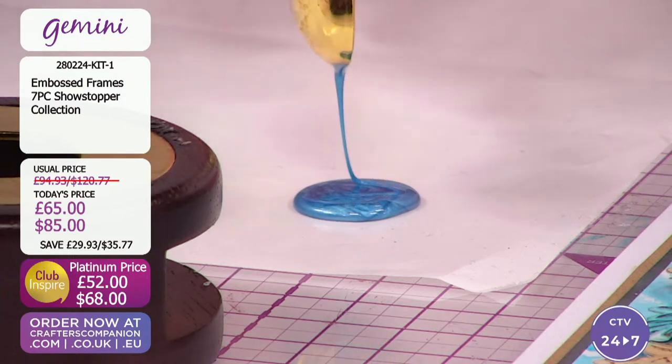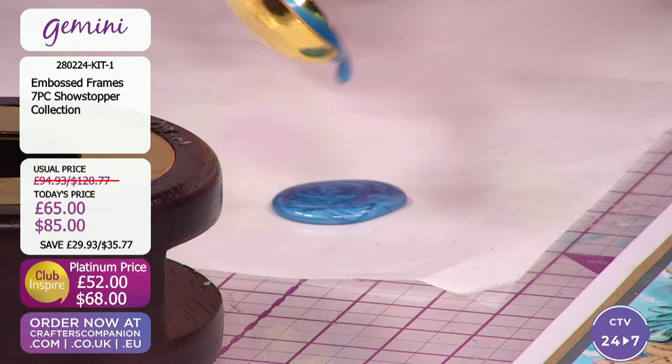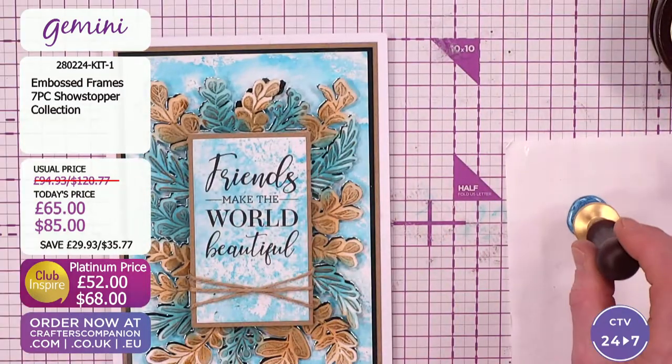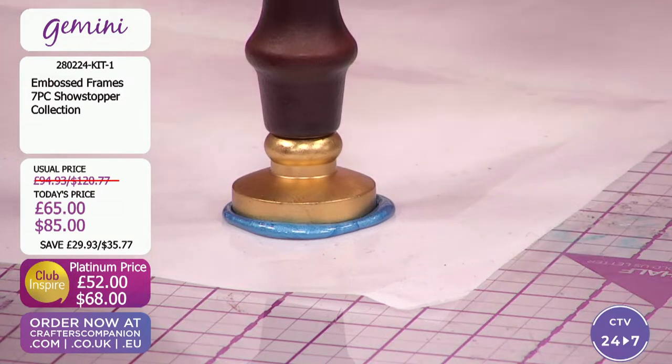That's really cool. Although I want it kind of circular, I'm not too concerned, Ben, if it's not a perfect circle. Then let's move that out of the way, and we're just going to press in, and I'm going to let that do its thing. Because we've done four, you've got that nice ridge all the way around, so you've got that little bit of depth all the way around.